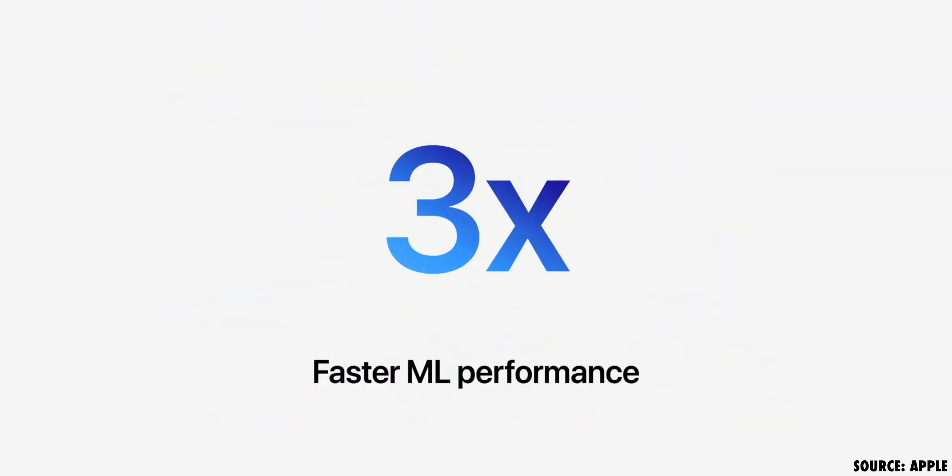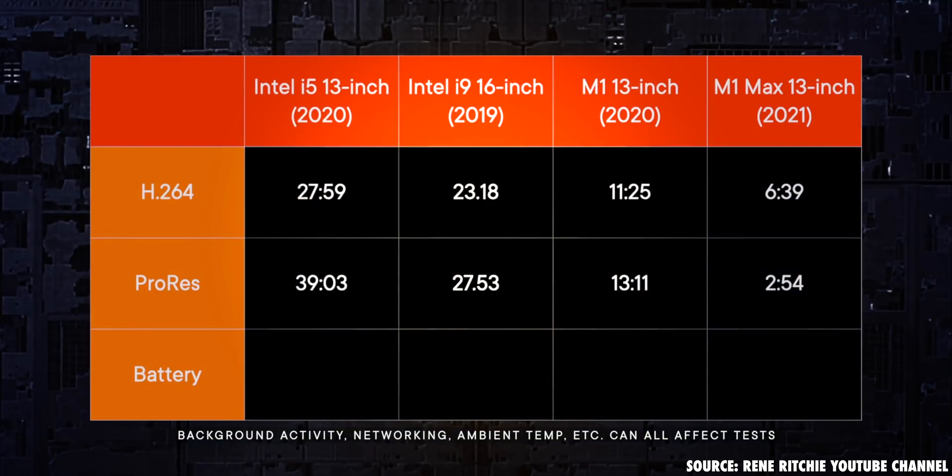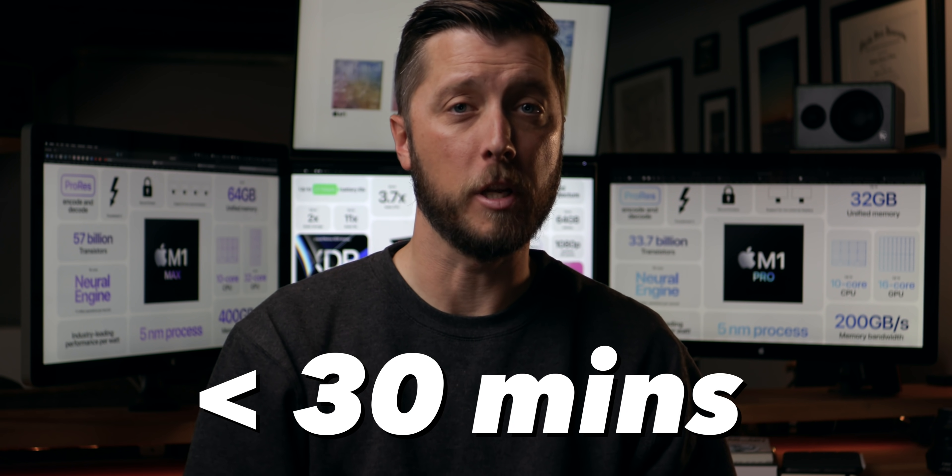That left under-the-hood improvements to Final Cut Pro, which essentially translates to nothing you're going to see or feel every second you're using it. The performance enhancements in these new MacBook Pros when it comes to exporting H.264 and ProRes is absolutely insane — just look at these numbers from Rene Ritchie on a 14-inch MacBook Pro with the M1 Max chip. Currently it takes me about three hours to export a 12-minute 4K YouTube video shot in XF-AVC on my C300 Mark II to 4K H.264 on my 2013 quad-core Mac Pro. I'm guessing my new export time will be under 30 minutes — which is the definition of magic, and it's going to completely change how I work as a content creator. I'm incredibly grateful for this new hardware and the under-the-hood updates to Final Cut Pro 10.6.